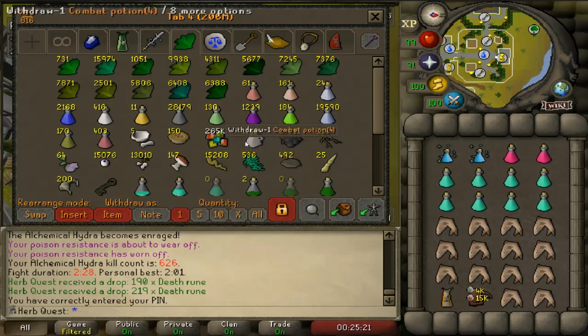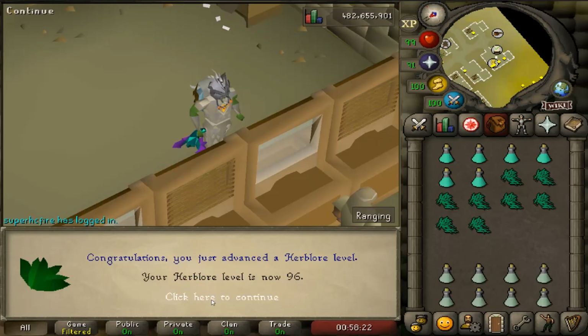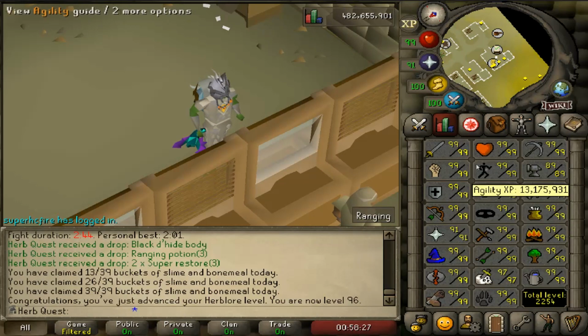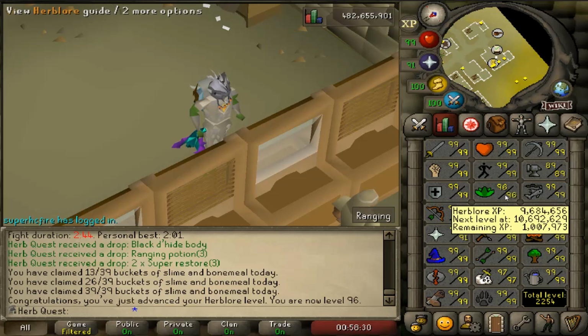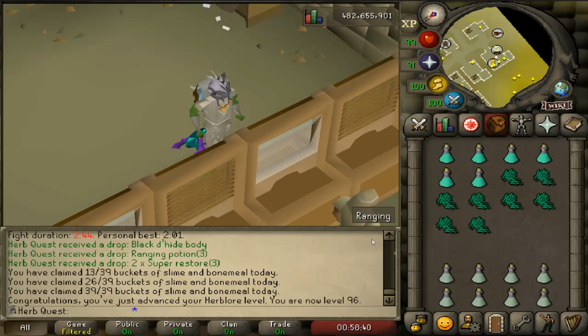I've got plenty of Ranarr. I don't think I need to gather any more snape grass, at least not for right now, but in the future, after everything's all said and done with, hopefully I'll have some snape grass seeds and I can just farm a lot of it. And here we are with level 96 herb lore, only 3 more levels to go. Hopefully I can manage to save that stat for last and not get 99. But there's another total level getting closer to that 2277 mark, one level at a time.